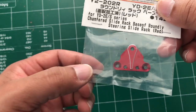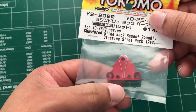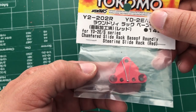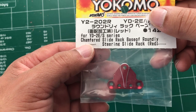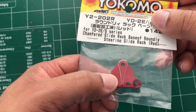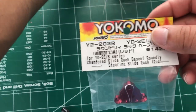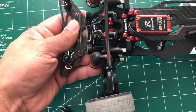So I'm just gonna install this one, and I'm going to show you guys pretty much how to adjust the slide rack. I did make a video on how to adjust it, and I figured I'd make another one, because I still get some questions about it. So I could just do it in this brand new video, showing this and how to adjust it. I'm not doing it on my personal chassis, I'm doing it on my friend's chassis.